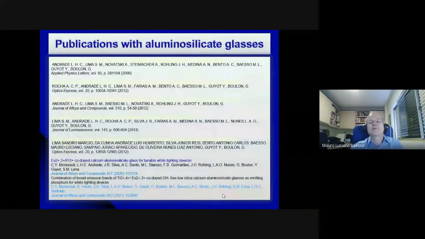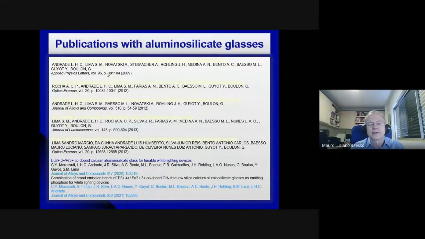Okay, some publications from our group in this. We have done the first one, it is in yellow color here. This publication is from 2009, which was the first work. It was some kind of observation in the lab. We were looking at different things, a sample with cerium. We were trying just to study the gap of the glass because of the titanium sample we had.